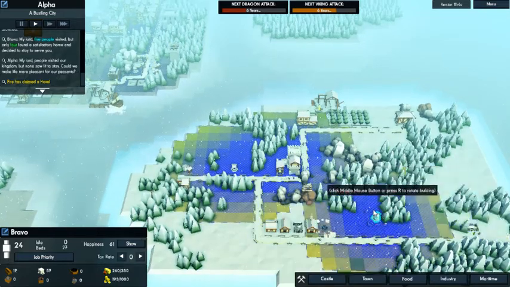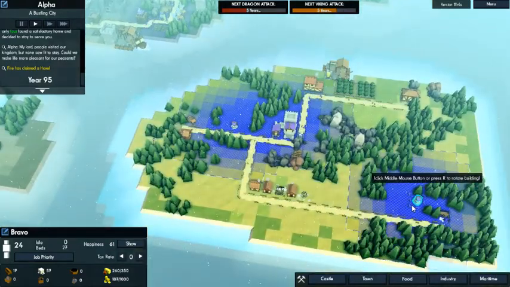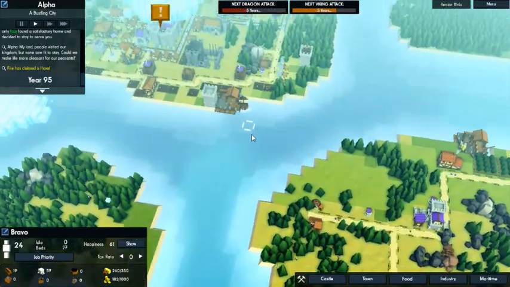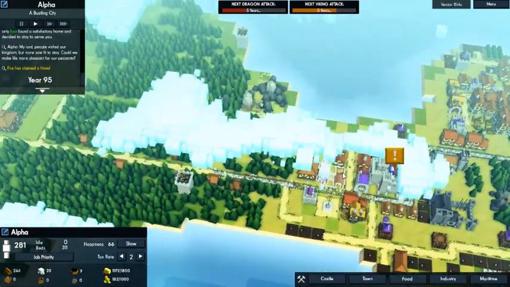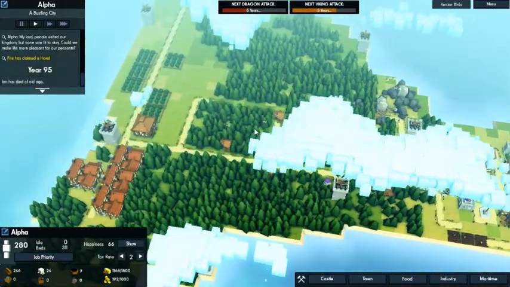Here. And there. We'll build around it. I don't care. I just want to go for the best coverage on those so we don't have to worry about stupid fires coming in at stupid times.